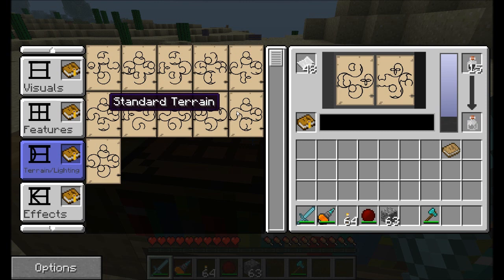And these guys also take a modifier. So for example, with standard terrain gen, there's two modifiers you want to apply to it. What type of block makes up the standard terrain gen, and what type of block makes up the liquids in your standard terrain gen. So that if you have an ocean biome or a river biome, what kind of liquid is in those biomes. So if you wanted to, you could create a weird terrain, like you could use end stone and lava, and that would create a terrain like that. So let's go ahead and do that.